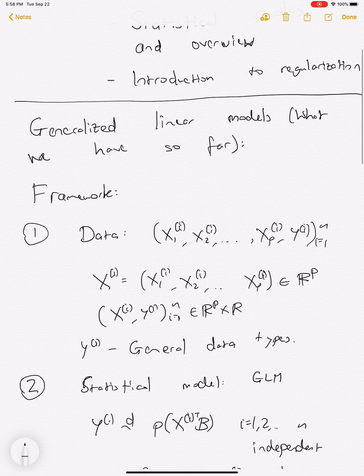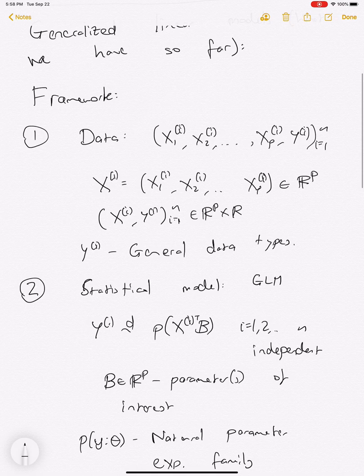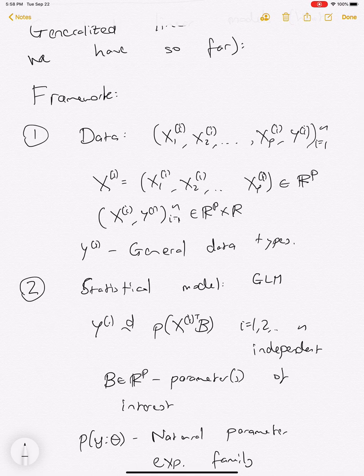So just to remind everyone, for generalized linear models, what we've done so far is really focused on the first three components of the framework. In terms of the framework, we talked about the data, which is supervised data. So you have p covariates and a single response, and then there are n samples of these that are, we'll see later, independent. Useful notation is to combine, for each sample, the p covariates into a single vector. So this is a p-dimensional vector representing each of the p covariates, and each one goes with a response. So each of the n data points can be thought of as a p-dimensional feature vector, x of i, and a response, which is just a one-dimensional real value.